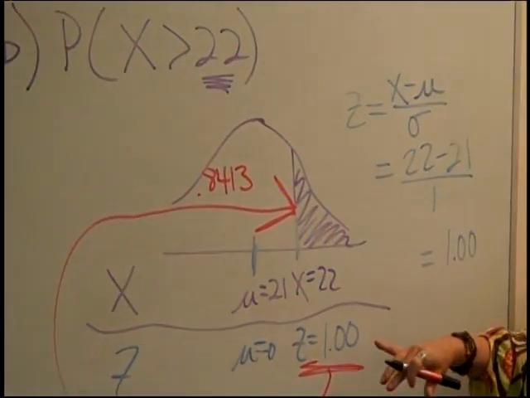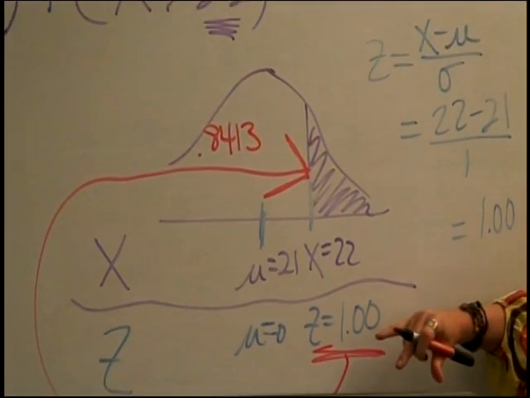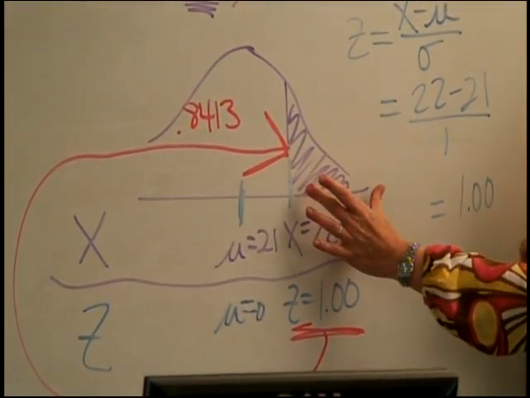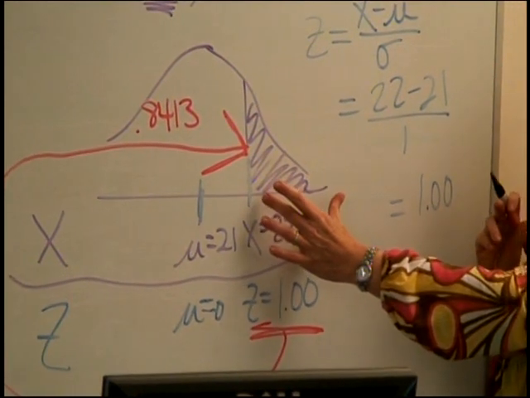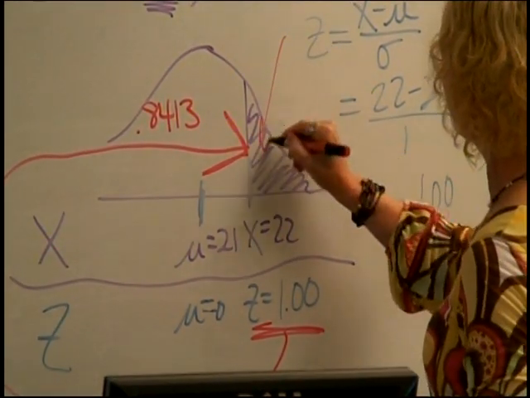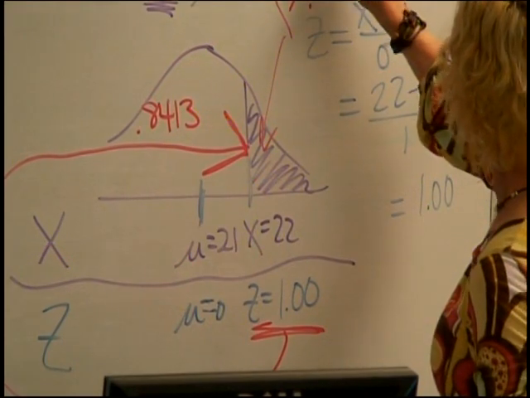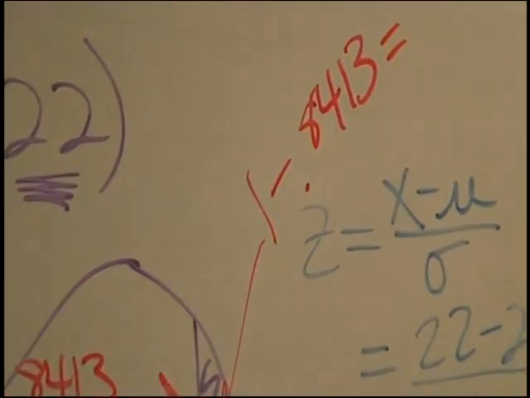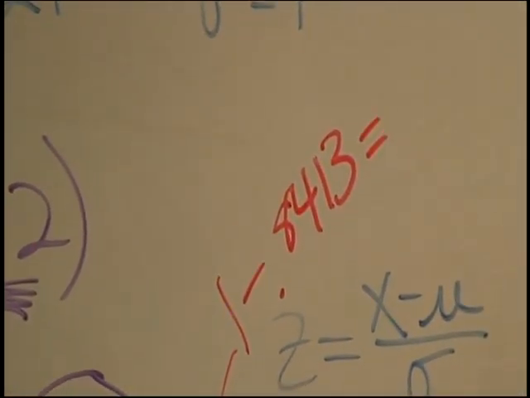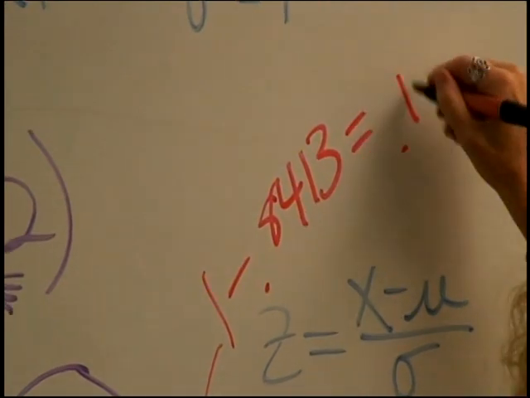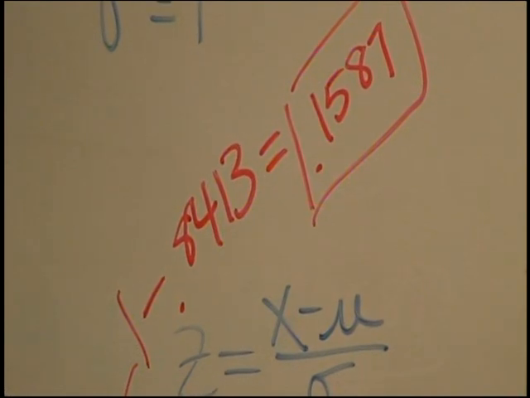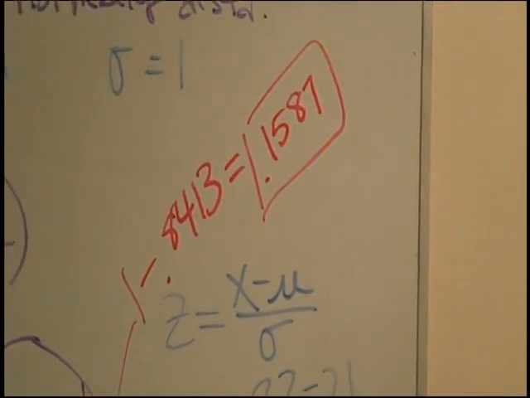Okay. So remember, the z-score in your table always gives you the area to the left. So now if we have the area to the left, but we want the area to the right, what do we do? 1 minus, perfect. So to find the area that we're seeking, we do 1 minus 0.8413, which gives us 0.1587. Isn't that what we got last time? Yep, because those are symmetric values, right? Does that make sense to you?